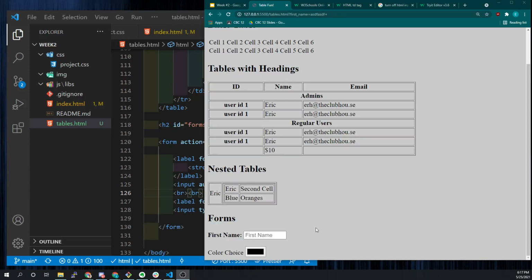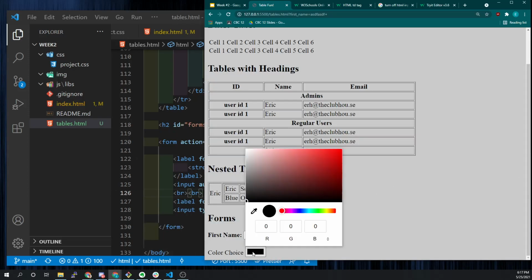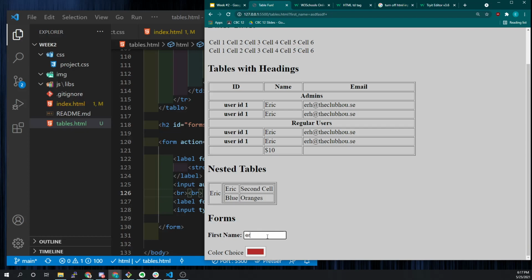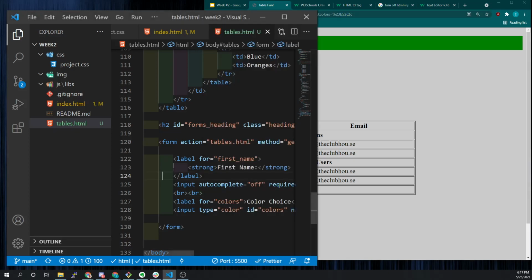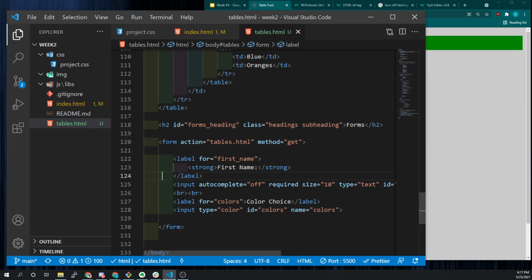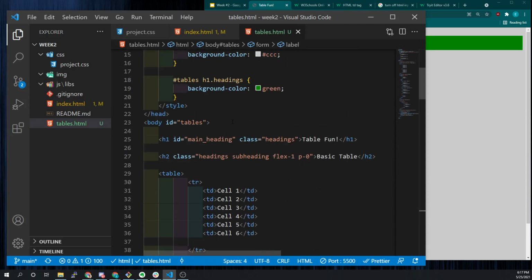All right. So the color option here gives us a color selector, and this is really cool. If we submit this form, behind the scenes it's going to give us these values, right? So if I type in Eric and then I hit enter, you can see that colors equals B52C2C. If we copy this string, that is the same kind of color code that we're going to use in CSS.